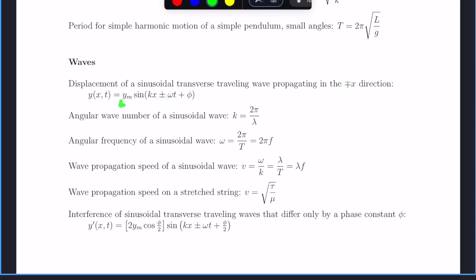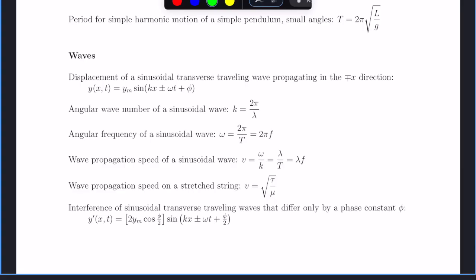Same deal as far as identifying that ym here would be our amplitude, and being able to recognize everything else inside of this equation. The thing that keeps me up at night, if I'm being dramatic about it, is that this k, which is the wave number in this section, someone's going to take it to be a spring constant for something else. So I advocate for good bookkeeping and good accounting of things on your page, because it can save you significant points. So just keep that in mind.